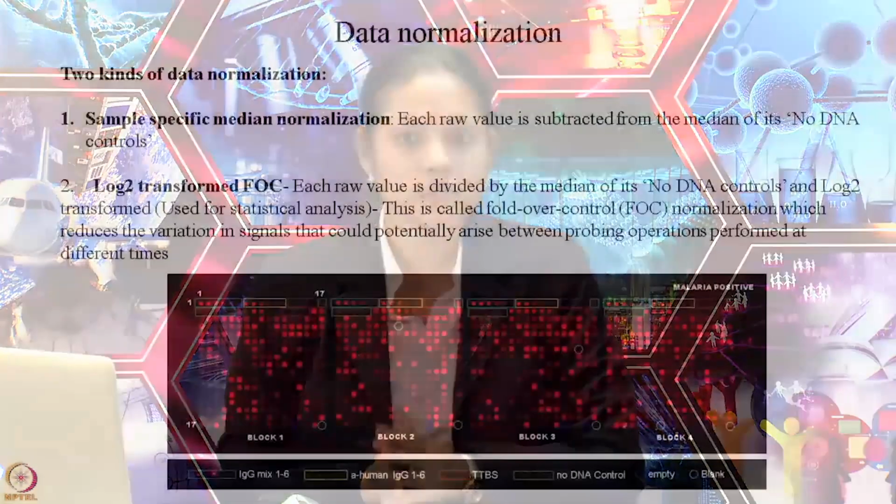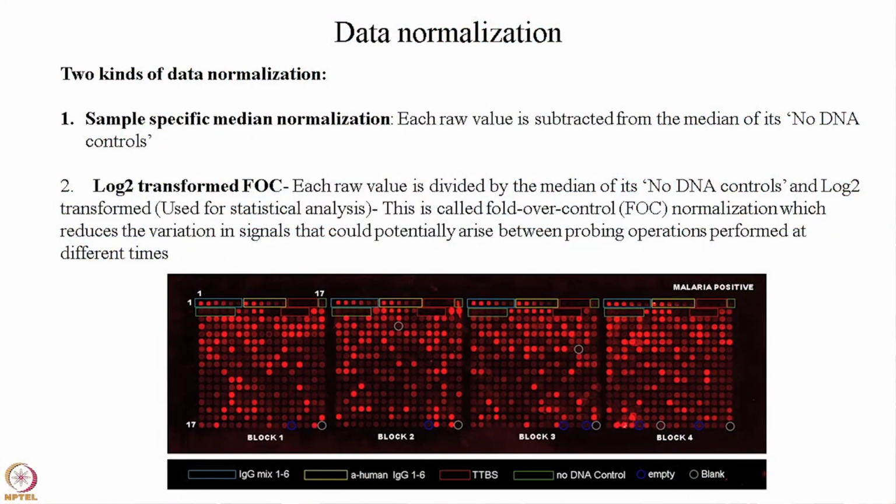Now there are two strategies I'm going to talk to you about today. The first strategy is basically a very simple normalization method which we'll use only for visualization. For example, if you want to prepare heat maps, then we will use the first normalization method. However, if you want to perform statistical tests, then we will use the second kind of normalization which I will talk to you about. So let's first go through the first normalization method.